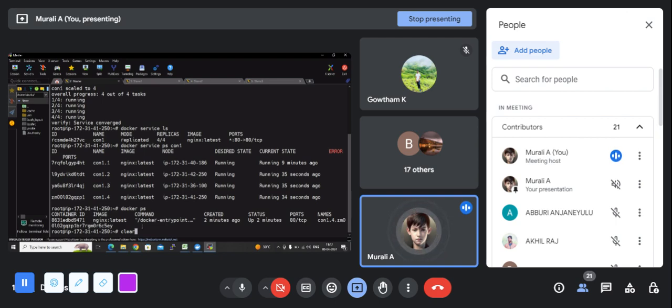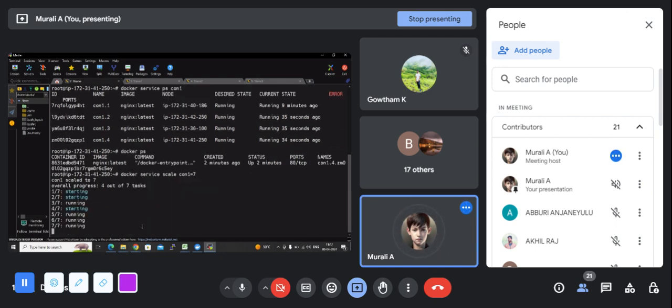So this is how it will automatically assign containers to each and every node, based on the availability of the nodes. Now if I again increase the scale value, nothing but the replica value, in total we have 4. So let's increase by 3 now and see what it will do. How does it assign based on the availability of the slaves? Previously we have 4, and now I am increasing 3. So 4 plus 3 equals 7. Enter.